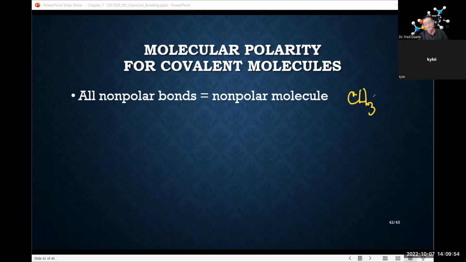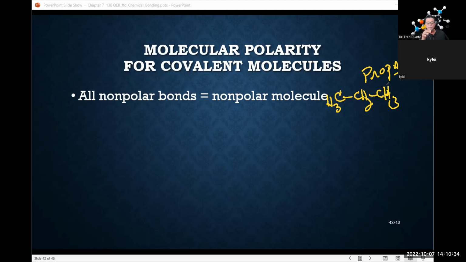Okay, CH3. Okay. This is the formula for ethane, okay? Or even better than that, something that we're all familiar with, propane. CH3, CH2, CH3. Okay, this is the formula for propane. We're all familiar with propane. Right? Propane is a gas, and also we use it to do our cookouts, cooking with propane tank.